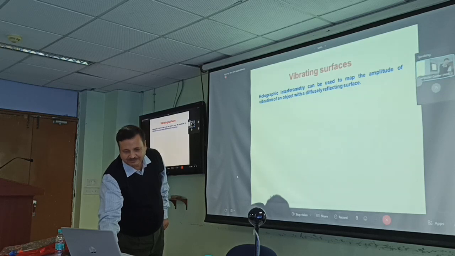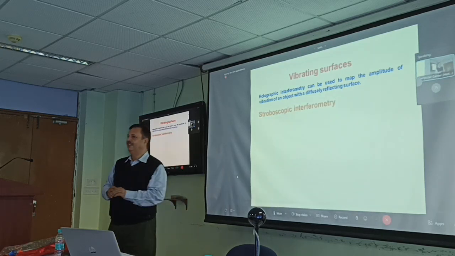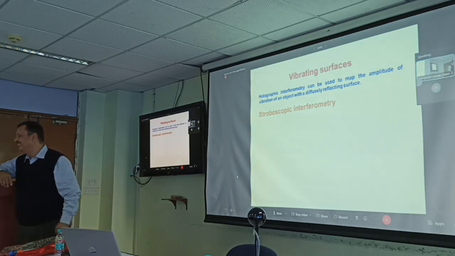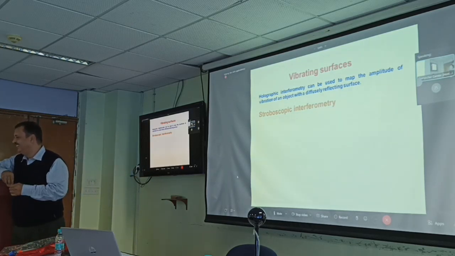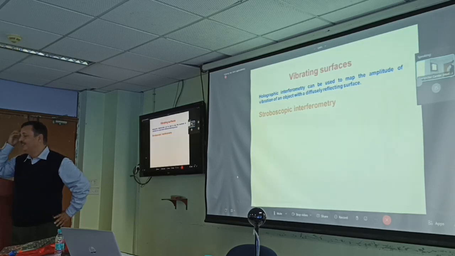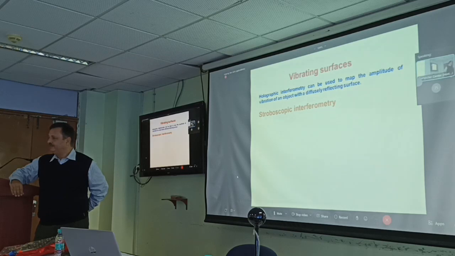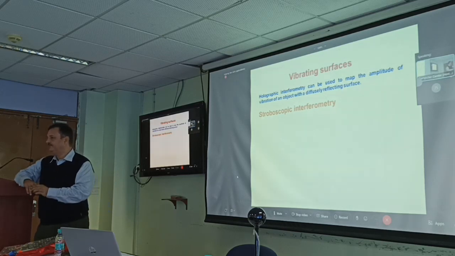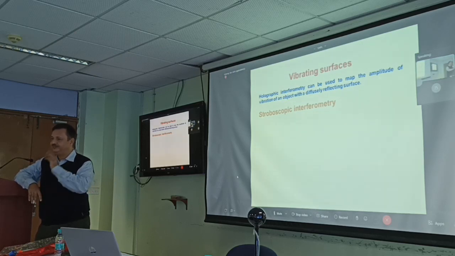Again, the last part is the vibrating surfaces. I showed you the guitar. We did a lot of work, or some work I should say, on Moire and finding the displacements and the map. Maybe tomorrow I will show an example of how you can use Moire patterns. We also found the shift of the phase using phase shifting principles, because that is a way to find the unknown phase. It will be a good combination, I hope, of Moire and phase shifting. This is a very good research area.